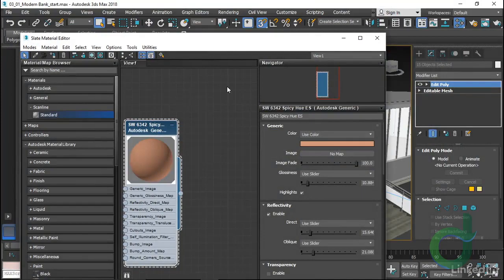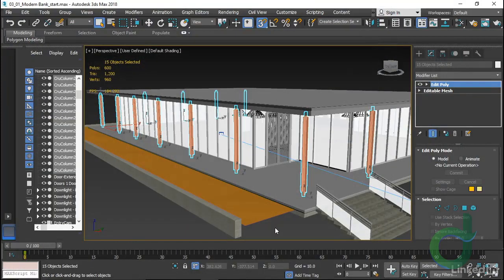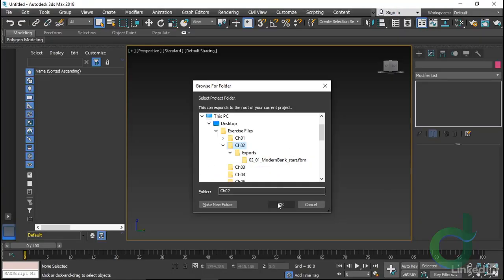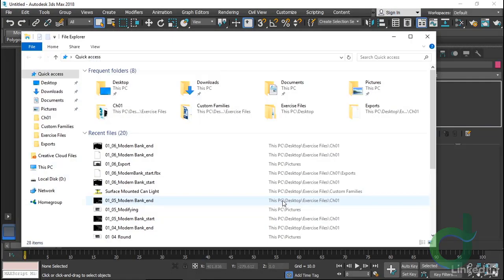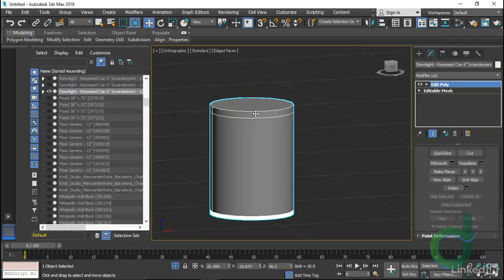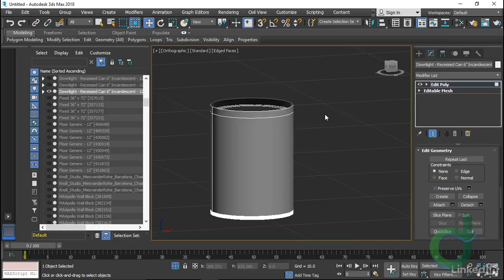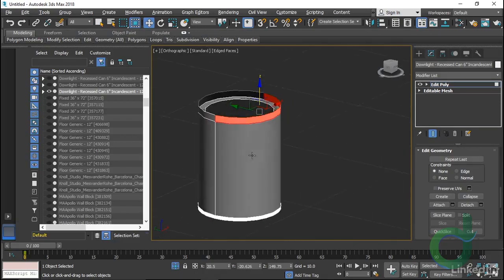We'll get materials on objects and get things ready to transfer over, and then we'll explore different ways of exporting out of Revit. In 3ds Max, we'll look at different import options and figure out what's the best one for our workflow. We'll look at how objects come in to see if they're instanced or copied, and how do we separate things by object or by material.